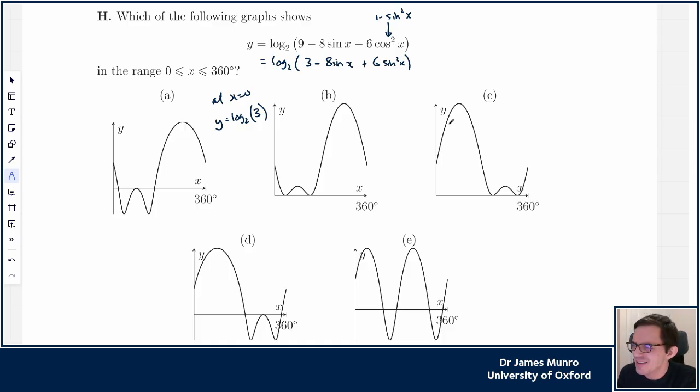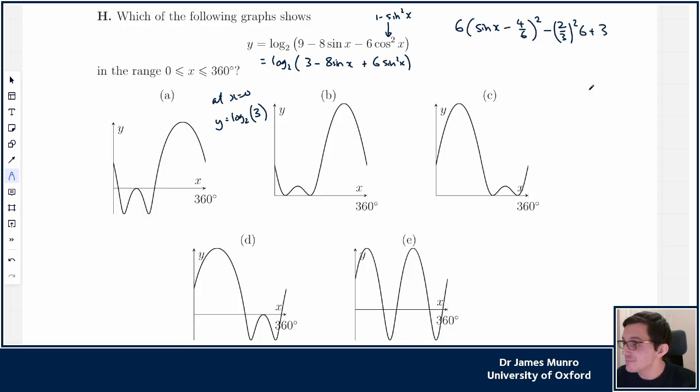Let's see what happens. So let's take this quadratic inside. I think that is 6, and then I write the sine x here, and I would like to subtract something. I'm aiming for an 8. I suppose I'm aiming for an 8 over 6, because I'm going to multiply by 6. If I put a 4 over 6 in here, then when I square, I will get minus 8 over 6. The 6 will come in, and then I'll get this minus 8 sine x. That's for the cross term in the middle. I'll also get, that's 2/3, I'll also get 2/3 squared multiplied by 6, which I'll subtract. And don't forget to add the 3.